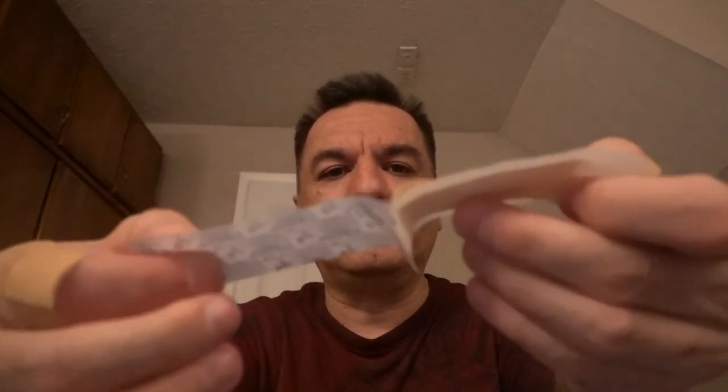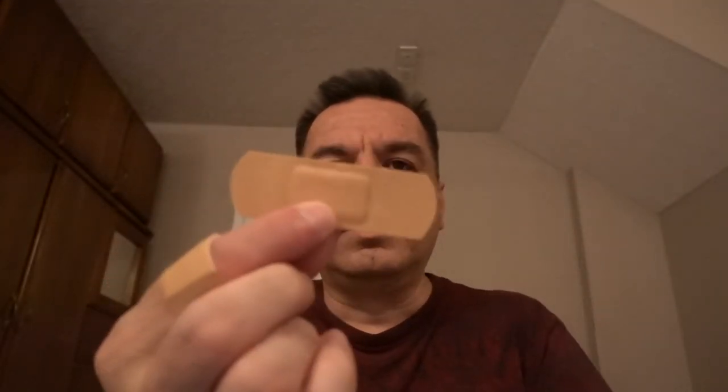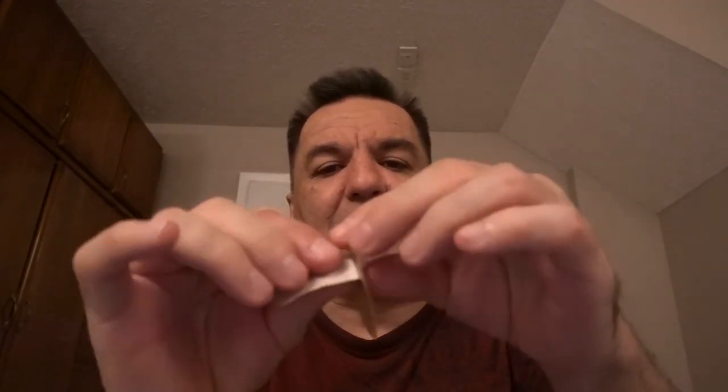Now I'm going to get one of the regular bandages and put it on top of the wart bandage so it can stay for a longer period of time and the bandages won't fall off. I'm going to open it right in front of you. This is the regular bandage. Now I'm going to take off the papers.